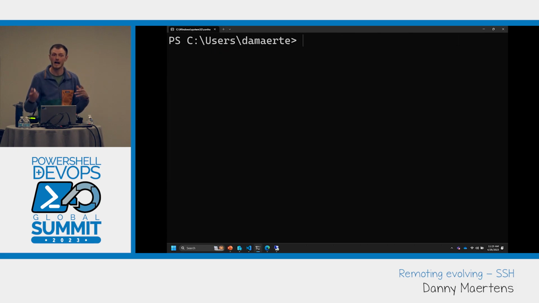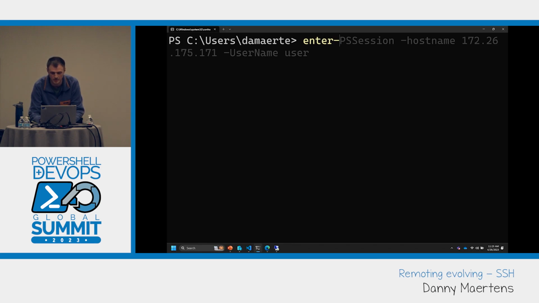So now I have my machine with SSH installed. SSH is still running on that machine. I have that machine Arc enabled, free. I have SSH Arc enabled on that machine, also free, right? I've installed Azure PowerShell on this machine already. I've already signed in. And now we have this command, Enter-AzVM.